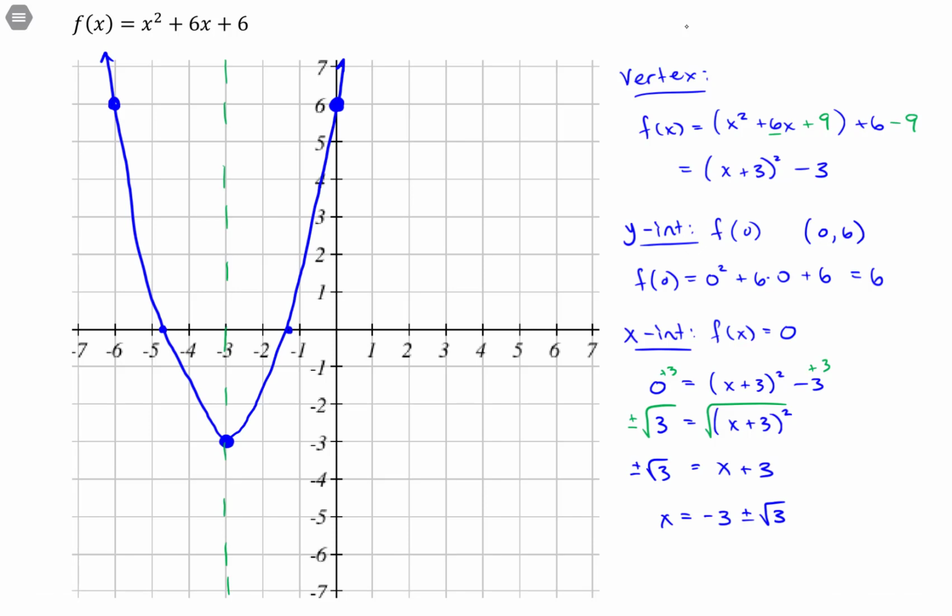Now when you draw this online, you'll choose the tool that allows you to draw a parabola with just 2 input values. One of those input values, the first one, is your vertex. So just select that tool, move your cursor over to where the vertex is, and then you just need another point that's on the parabola. So get one that's very visible. For instance, the y-intercept was very visible. So use that point, and then that will sketch your parabola online.